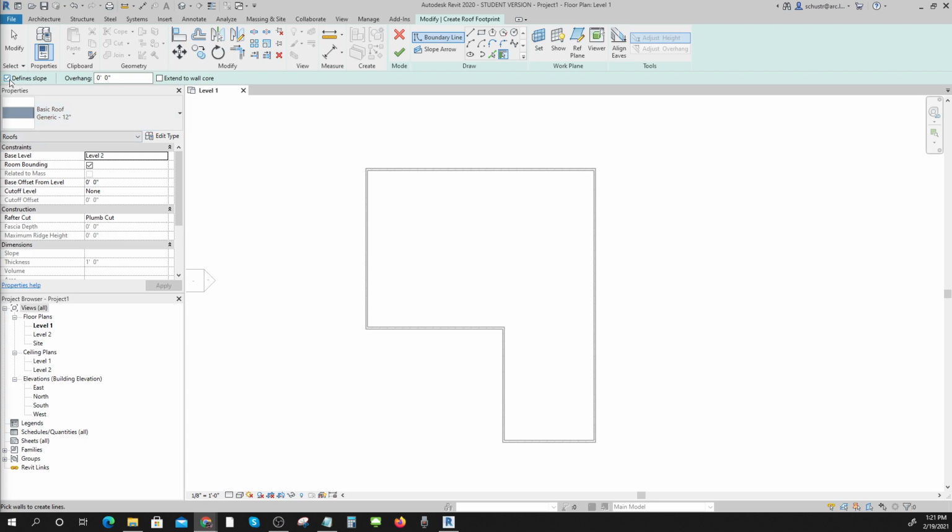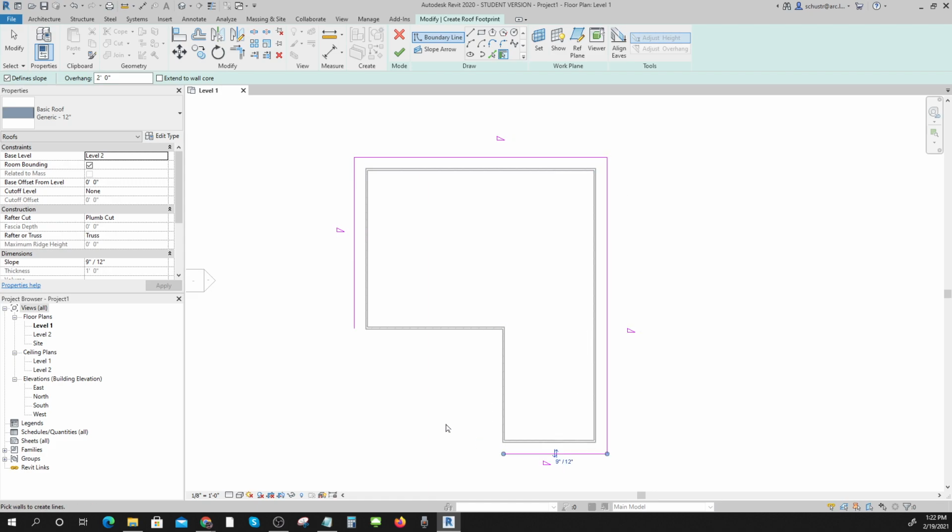You make sure that define slope is on. And you go to the overhang and make it 2. Okay? So you do all of those things. Pick wall, define slope, overhang equals 2. And then you pick your walls. Click, click, click, click, click, click.